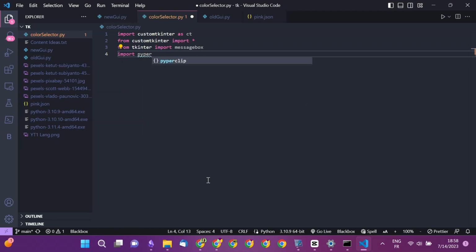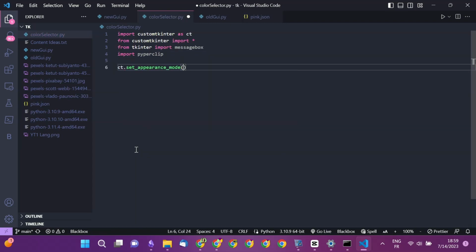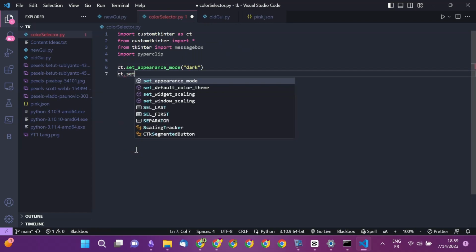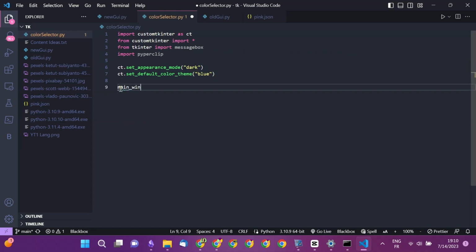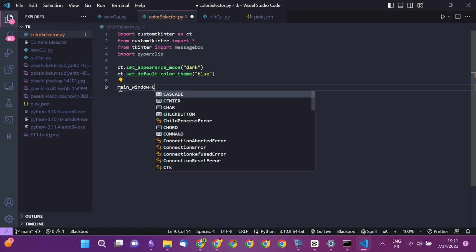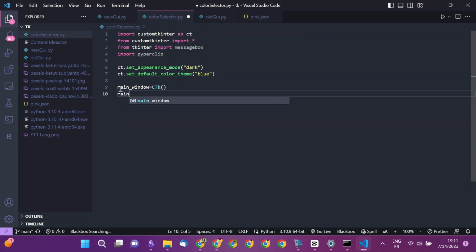The new and awesome thing with this library is that you can set the theme and the mode. So to set the mode, we are going to call set_appearance_mode. There is light mode, dark mode, or system mode. And we can also set the default color theme, with colors already defined for every widget. We don't have to customize anything. So the look you saw at the beginning is automatically created just by selecting the widget, without even defining any color for the widget.